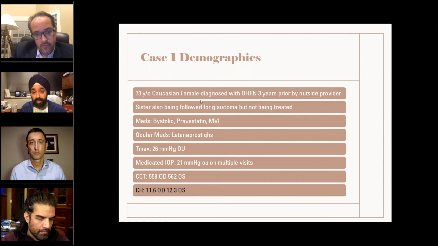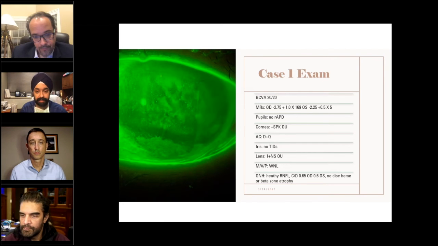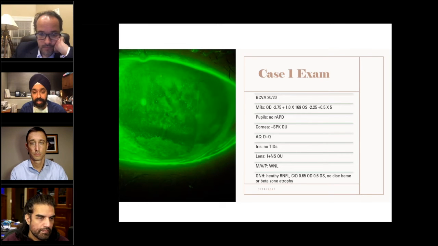Pachymetry in the middle 500s, not very high or low, but hysteresis was pretty good, 11.6 in the right eye and 12.3 in the left eye, so pretty high, where 10.5 is average. Patient was complaining of ocular surface disease. As we all know, the killer to compliance is ocular surface symptoms. And so you see on the left, some staining, tear film breakup time was very poor. Had some issues staying on medications in general.